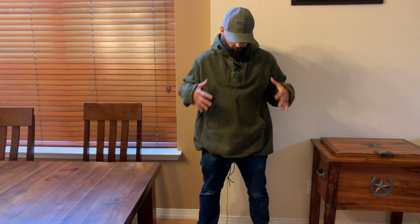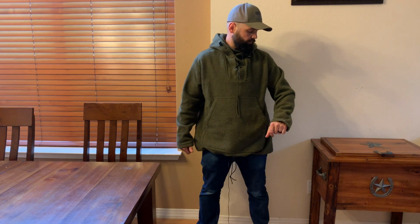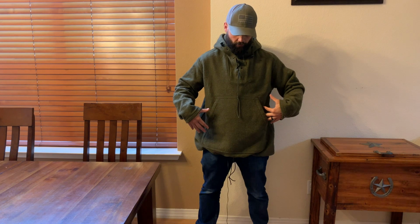So if you want to spend the extra money and go and get something that's going to feel a lot more soft on your skin, by all means do it. But this is the perfect solution for me. It's extremely comfortable. Now I will say, I had an opportunity to wear this a couple weeks ago in cold weather. When we were out at the Boundary Waters, it was low 20s-ish. And this kept me warm without a problem. I actually even slept in this. And so I would put a base layer on, slip this on over it, and stayed warm the entire time.